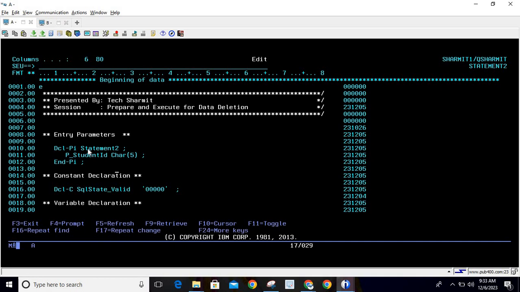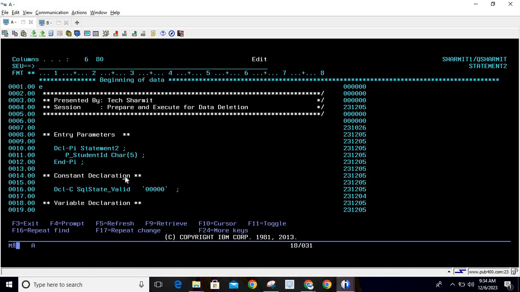After declaring this PI, this is the way to receive the parameter in free format. Maybe in fixed format you are using the star entry parameter, right? But here we have this option. Simply define the PI portion and mention all the parameters which you want to receive. For now, we just want to receive only one parameter, so I just mentioned it here.